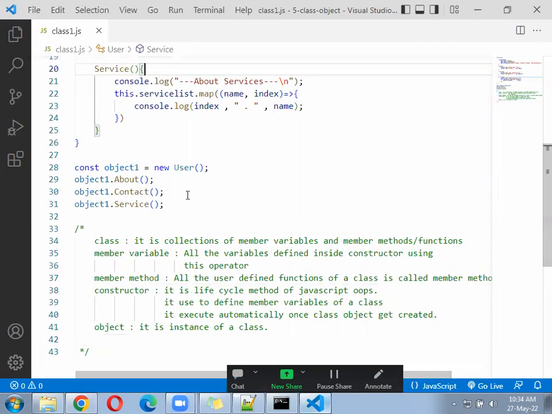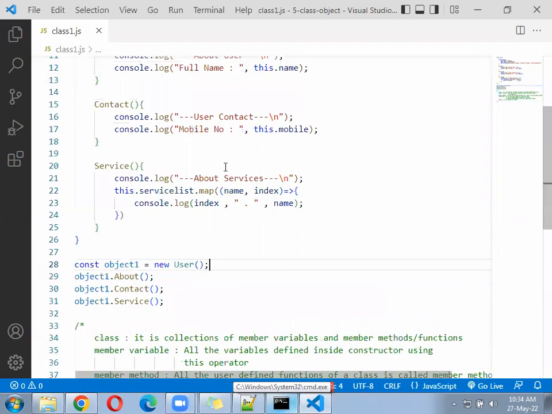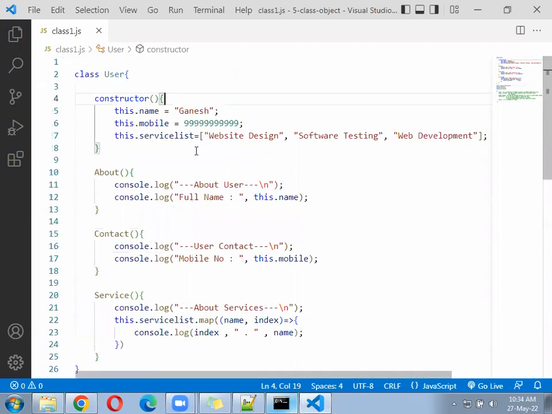So when you write JavaScript code, it is not necessary that all the JavaScript programs, or whichever project you are going to work on, will be based on class only. Some frameworks in the market are based on class, and some are based on function. Suppose you go for Angular, Angular is fully based on class. But once you come to React, it is based on class as well as function.